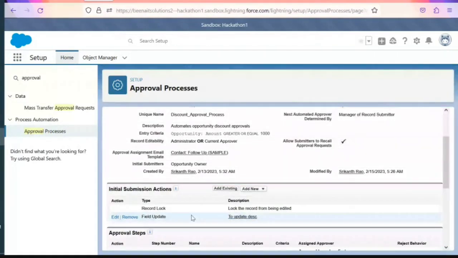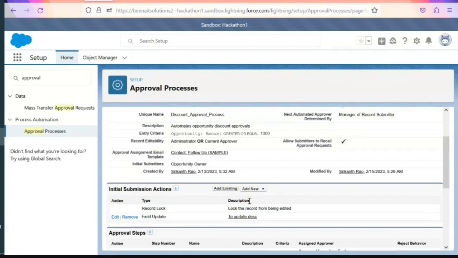you can do any field update. Suppose there is an approval status custom field in opportunity. As soon as you click on that submit for approval button, this field also you can update. First you have to at least define a picklist for this approval status, like submitted for approval, approved, rejected.